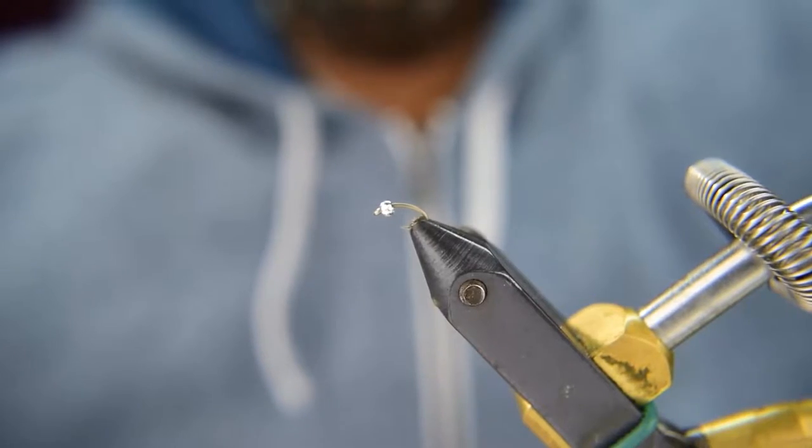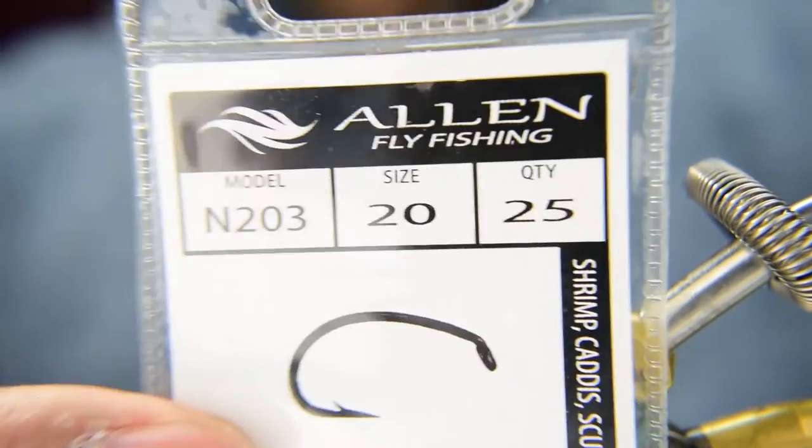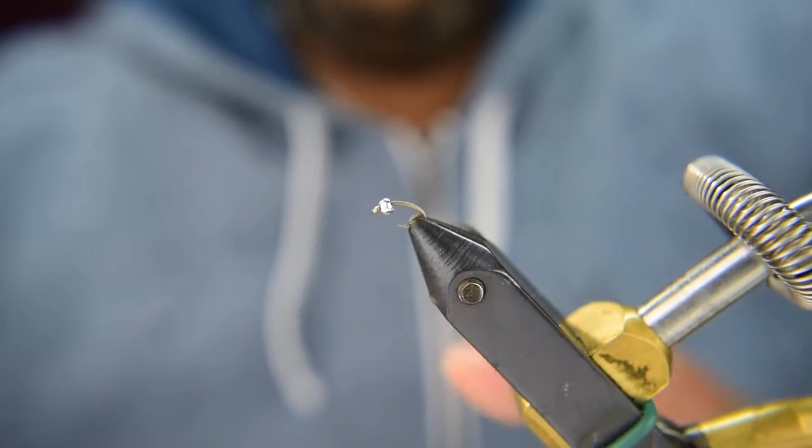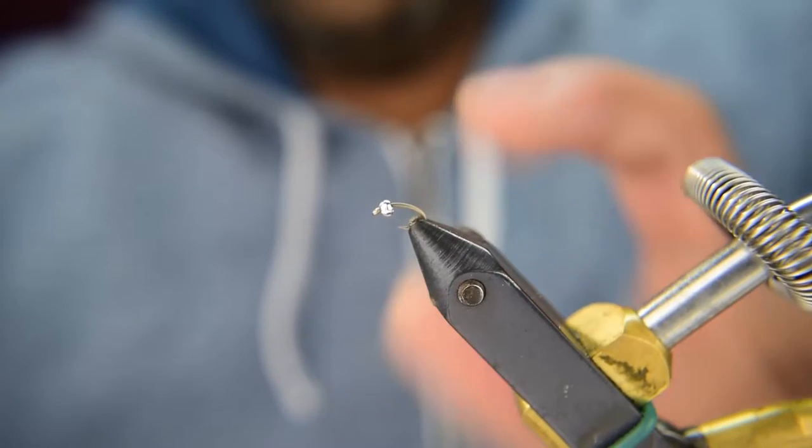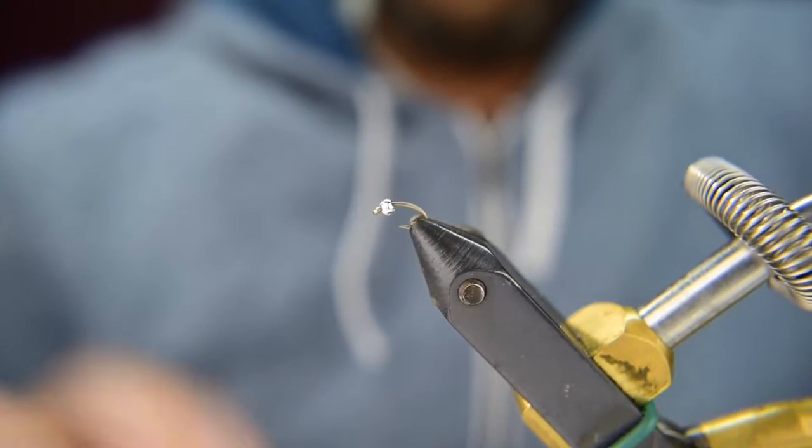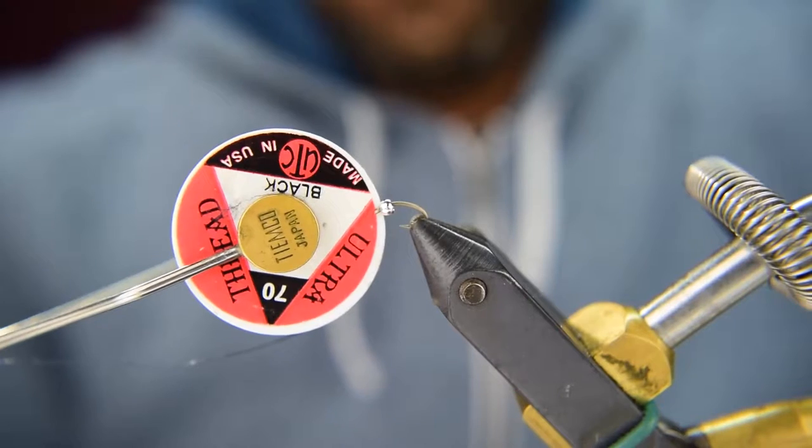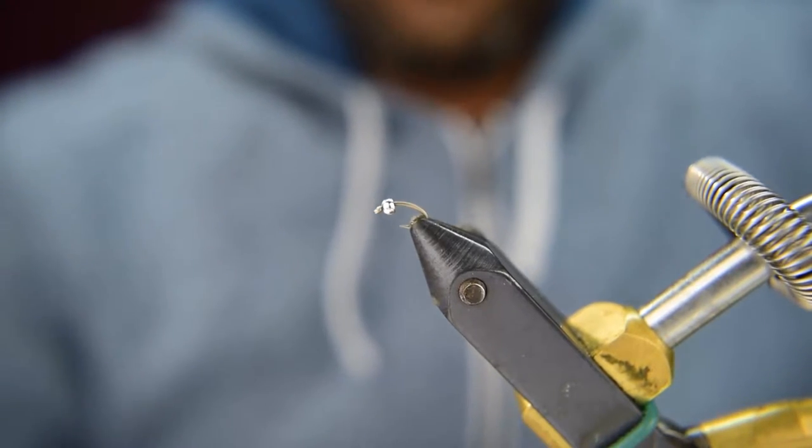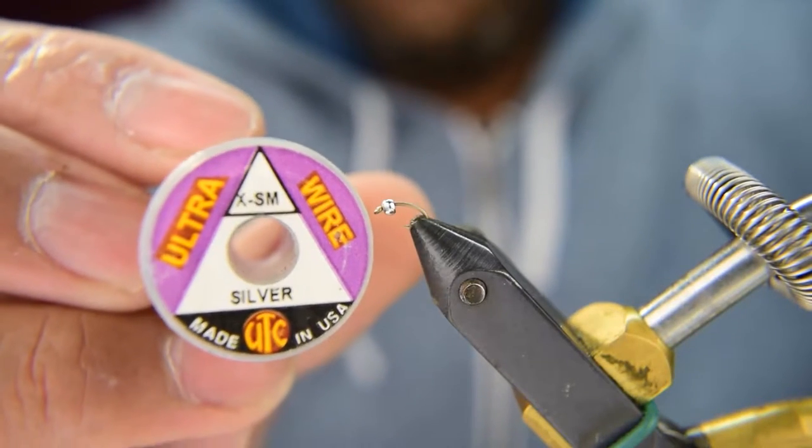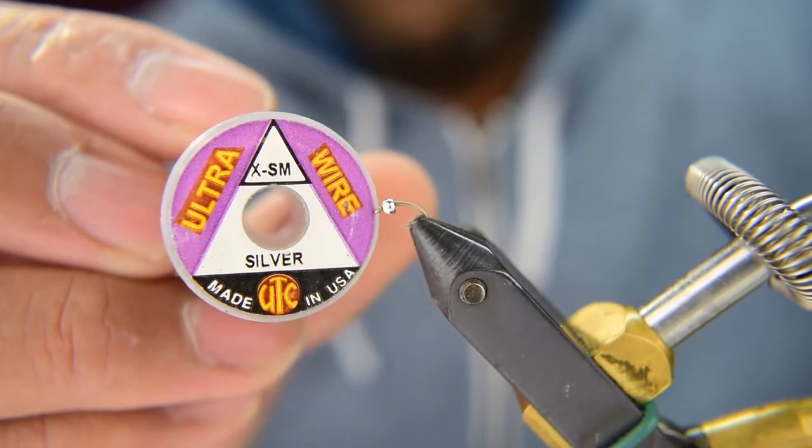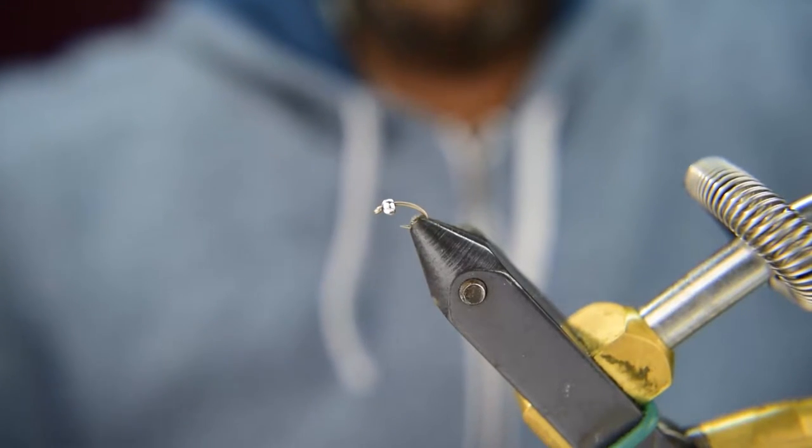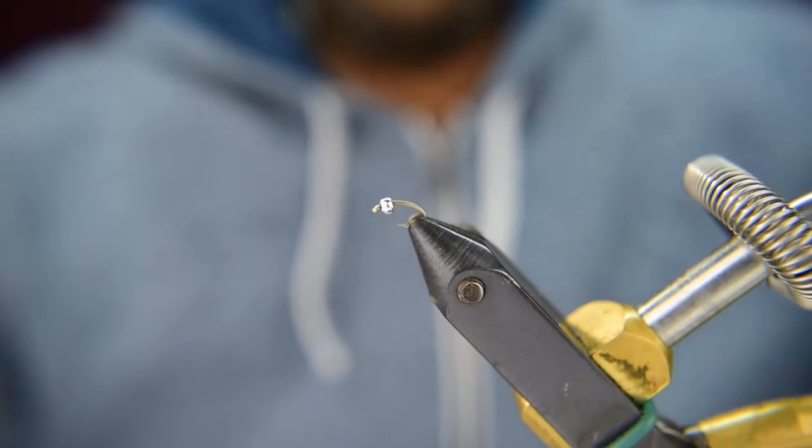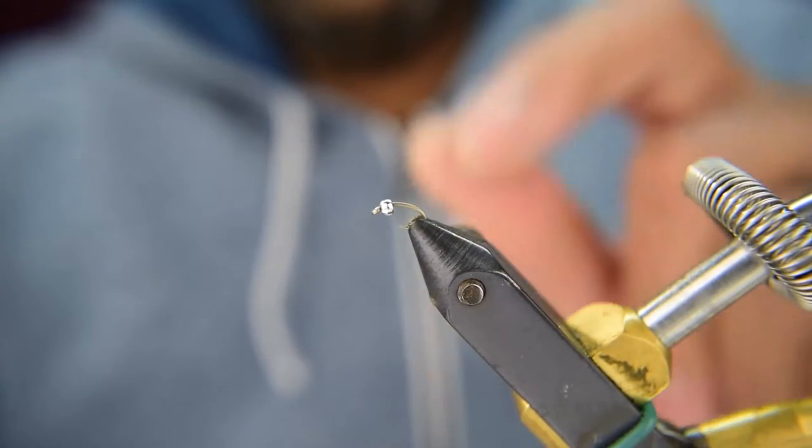So let's go over what we're going to use on this fly. We're going to be using an Allen Fly Fishing N203 in a size 20. We like to tie these from an 18 to a 22. We're also going to be using some black thread, this is the UTC 70 denier in black. We're also going to be using some UTC extra small silver wire. We use extra small on size 20s and 22s.